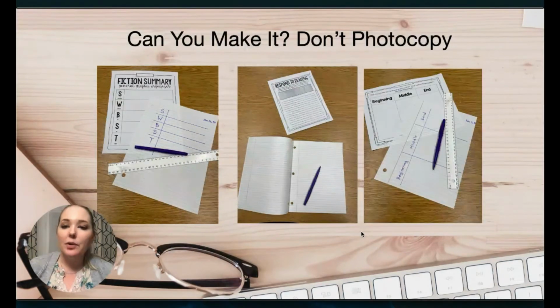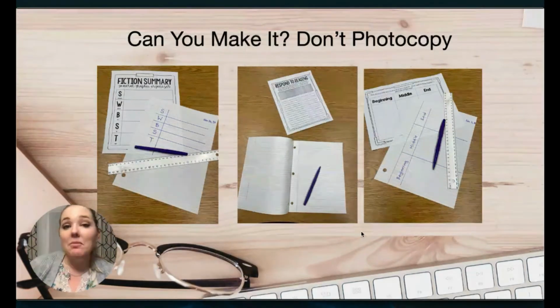And again, another example, these 3-column charts are popular for so many things. We don't need to print out a very simple T-chart or a 3-column chart in order for our students to get the gist of this organizer. Now, this example is exactly why we want to teach our students how to organize on their own, so that in the event that they are beginning to write something and they need to organize their ideas before writing, they don't need to come to you to get an organizer in order to be successfully organizing their work. They can make it themselves.